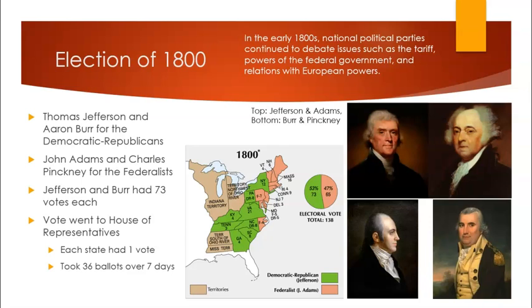The Federalists, therefore, arranged for one of their electors to vote for John Jay rather than Pinckney so that there wouldn't be a tie. The Democratic Republicans had a similar plan to have one of their electors cast a vote for another candidate as opposed to Aaron Burr, but they failed to execute it. In the election itself, John Adams ended up finishing third, and Thomas Jefferson and Aaron Burr ended up tied with the same number of electoral votes.